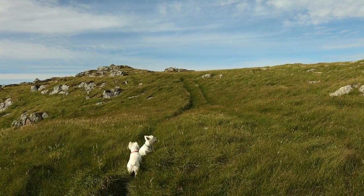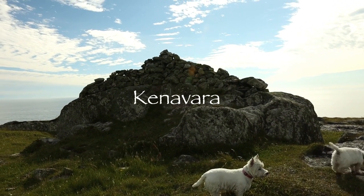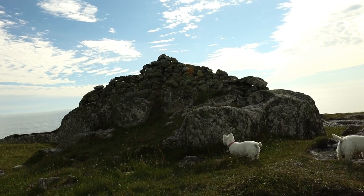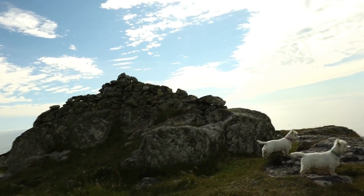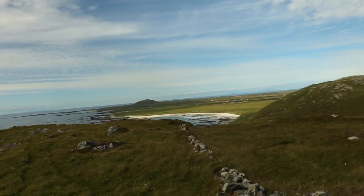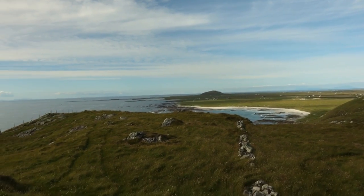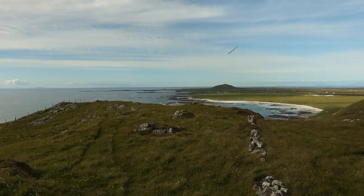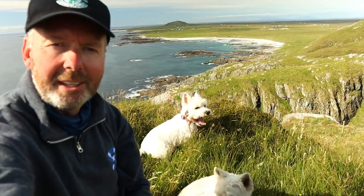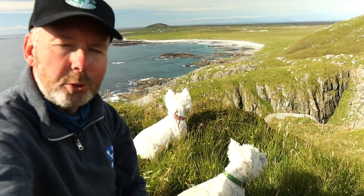Just past the organ pipes, keep going up the hill, which is actually called Kennavara, and you'll get some great views. At the top of Kennavara you'll find a cairn — quite a recent collection of stones, it looks like. When you get there, look further over to the north of the island and you'll see Sandig Beach, and then just past that, where we were earlier when we were at the Maze. Here's me and my pups sitting on top of the hill — great time! It's nearly six o'clock, so that's about a five or six mile round trip. Perhaps a wee bit more — time to go and get my tea.